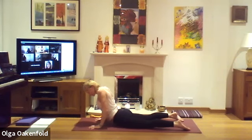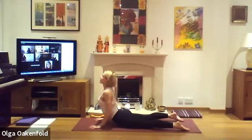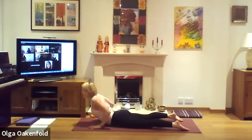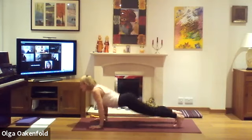Softening the buttocks. Don't have to come up very high. Can you move your shoulders lower, bend your elbows back, do the double chin, and perhaps lift your chin up. Inhale. And as you exhale, drag your hands back and stretch and lengthen forward. Toes under, downward facing dog. Take a deep breath.